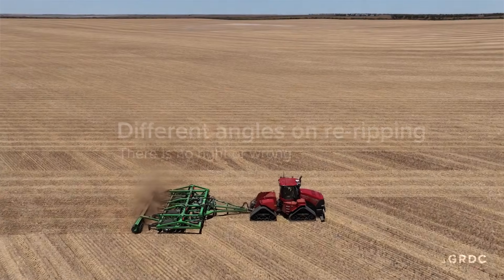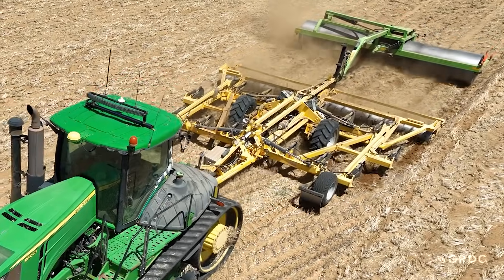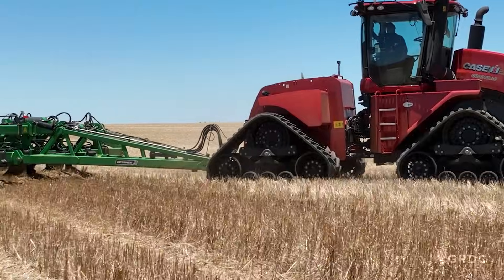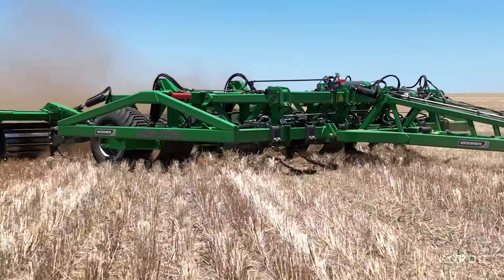The farmers around Eridu have been deep ripping for many years. Now we're going back and re-ripping for a second, third, fourth, fifth time with different machinery. Our machinery has progressed over the years and that is all about getting highly alkaline surface soil down deeper in the profile and addressing our subsoil, while managing compaction to great depths. The growers we're looking at here today all implement their ripping strategy slightly differently, all aiming to achieve the same end result. It proves there's no right and wrong way to do it, but they've all come up with a strategy that fits their own individual machinery configuration and business structure.